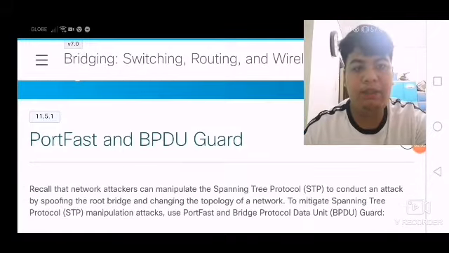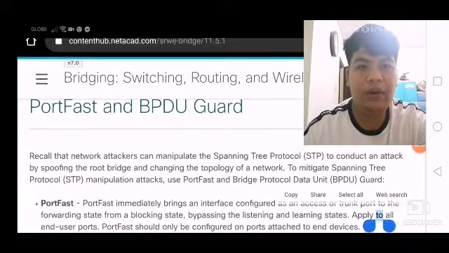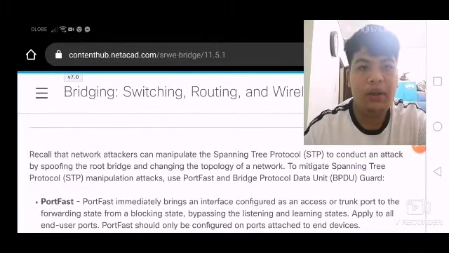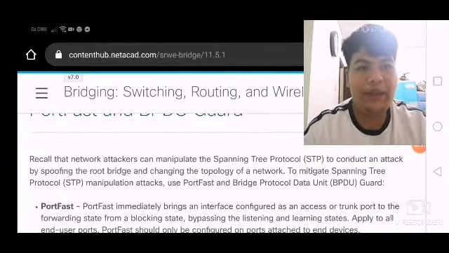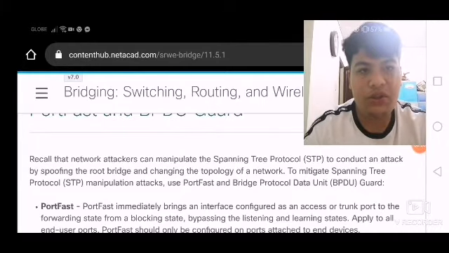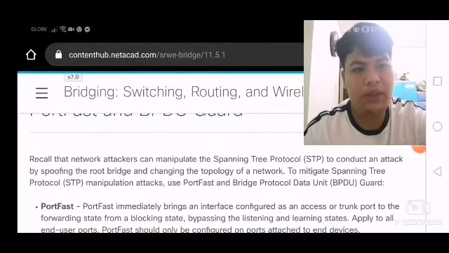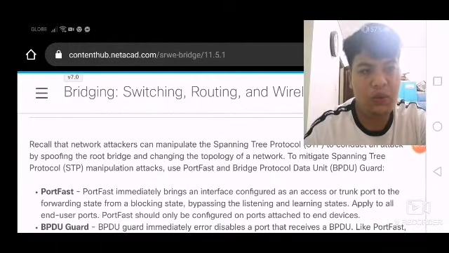STP attacks: PortFast and BPDU guard. Recall that network attackers can manipulate the Spanning Tree Protocol (STP) to conduct an attack by spoofing the root bridge and changing the topology of a network. To mitigate STP manipulation attacks, use PortFast and Bridge Protocol Data Unit (BPDU) guard.